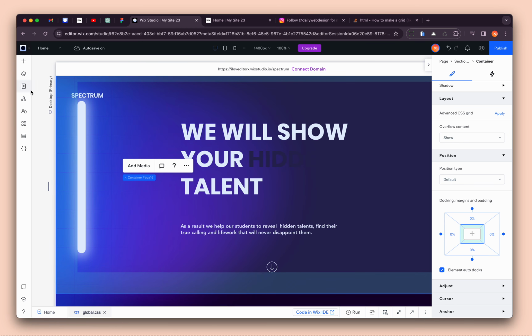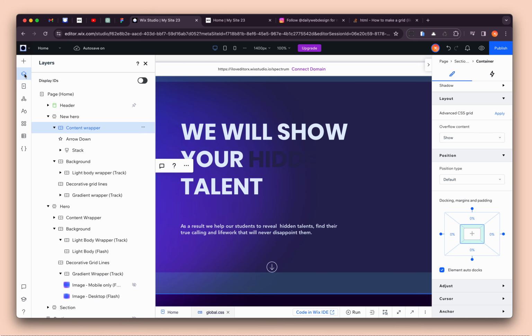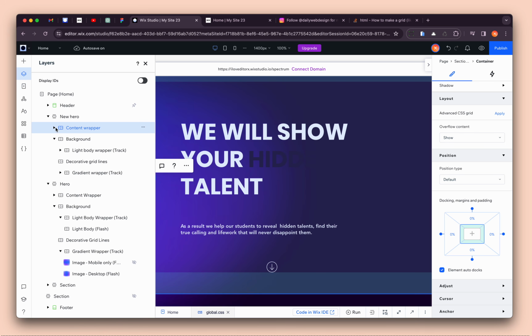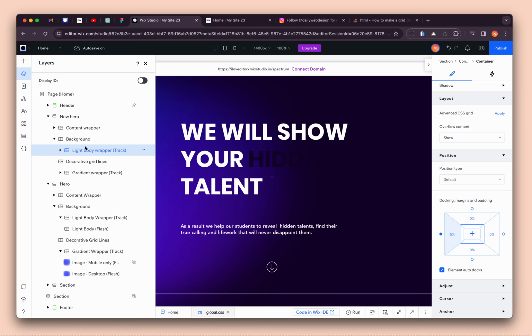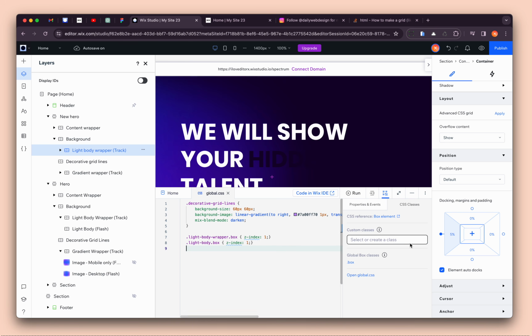This is weird. So let's try to figure it out. Oh, because it lost its CSS for some reason. So it was light body wrapper.